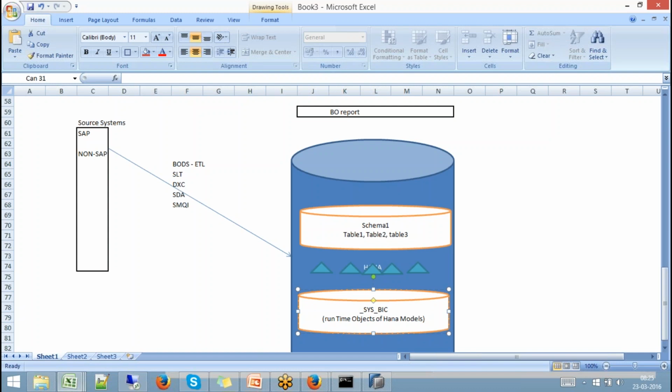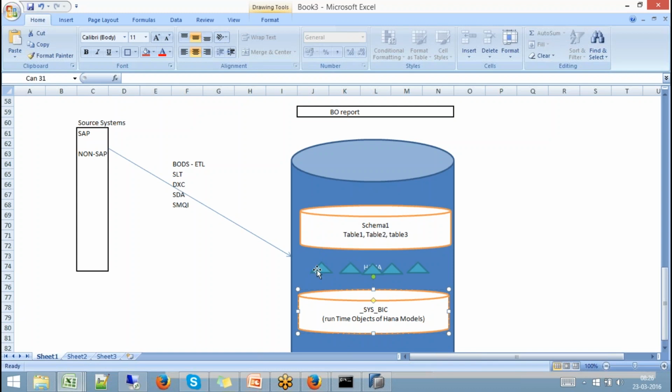Very good question. You're saying you have replicated data from the different sources and loaded into these physical tables, table 1, table 2, table 3. Again, you're creating views. Again, when you activate those views, it is creating column views. So the same data is stored in table 1, table 2, table 3, the same data stored in my HANA modeling content like analytical view or calculation view, and the same data stored in column views. That is this question.